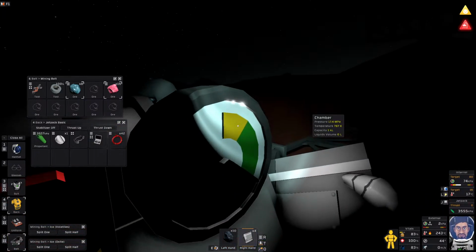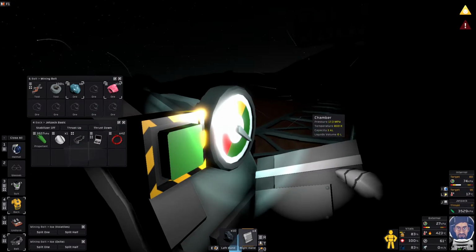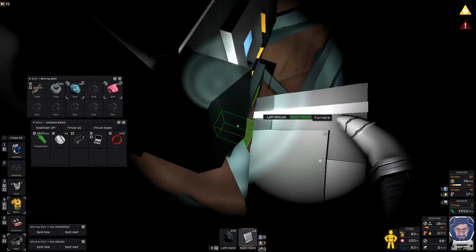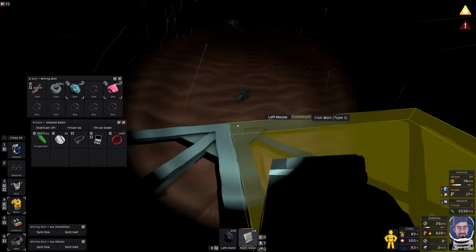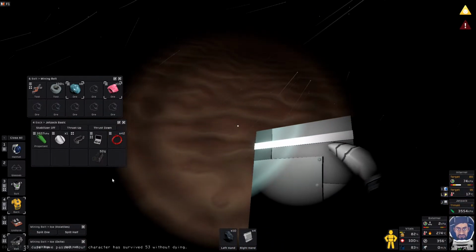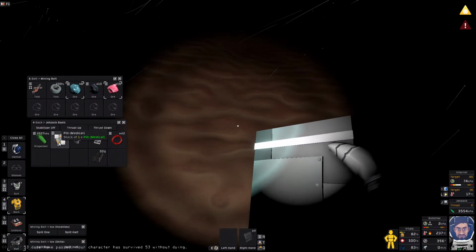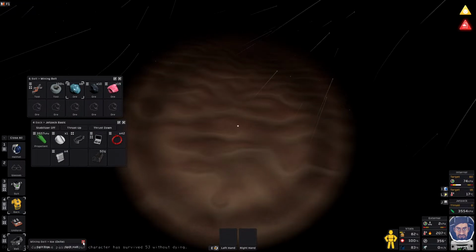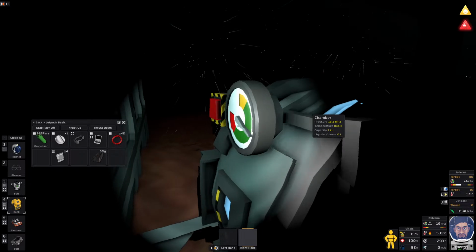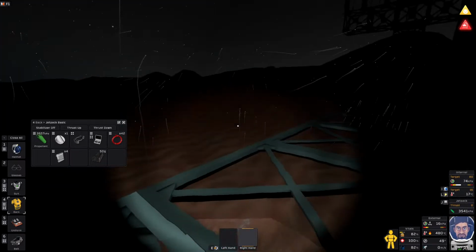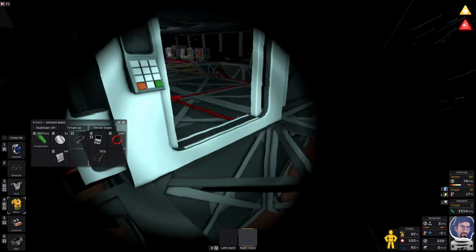Probably want to open this a little bit to reduce the pressure a little bit. Alright. And away our iron goes. Nice. Alright, so that's done.